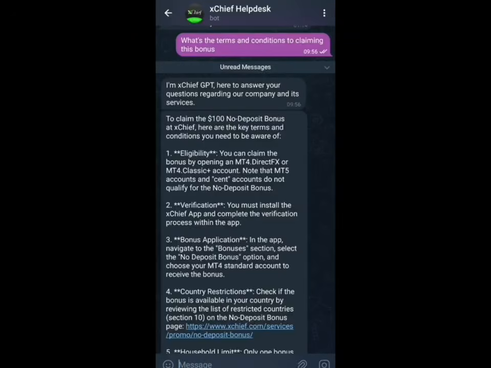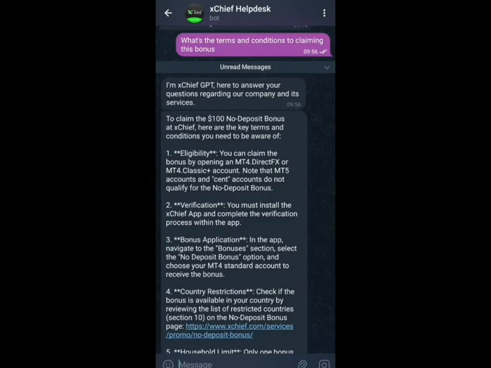Okay, so regarding their terms and conditions, I messaged their support to get the terms and conditions for claiming this bonus, as you can see it right here. Yes, so to claim this bonus, you claim it by opening an MT4 Direct FX or MT4 Classic account, not MT5 account.